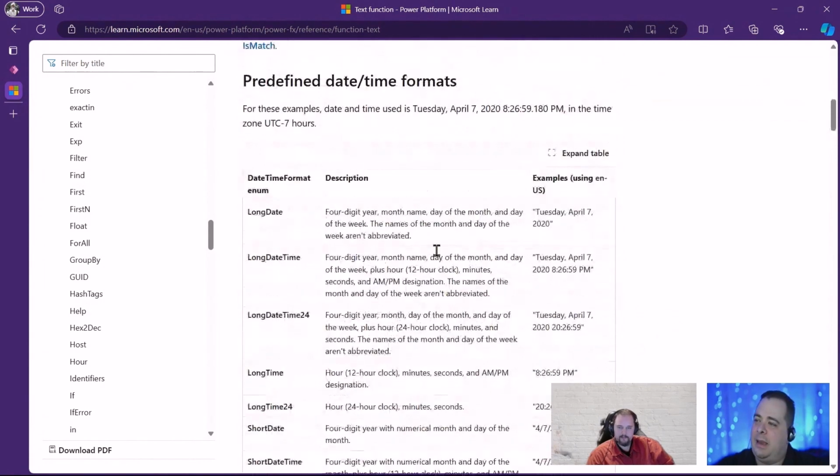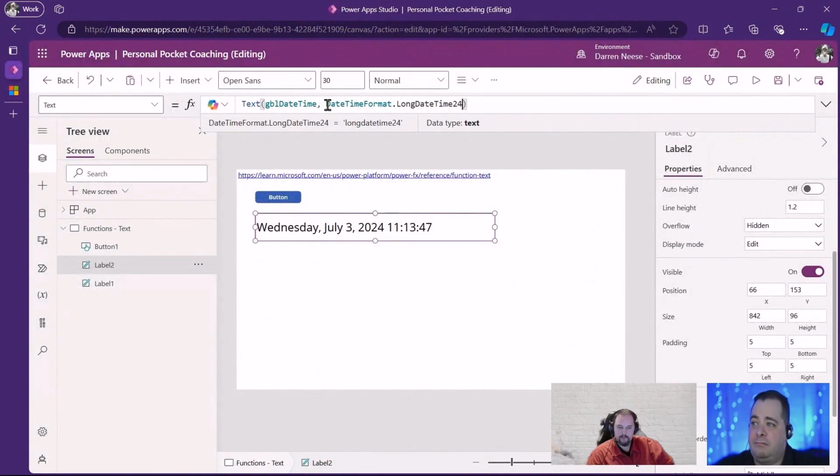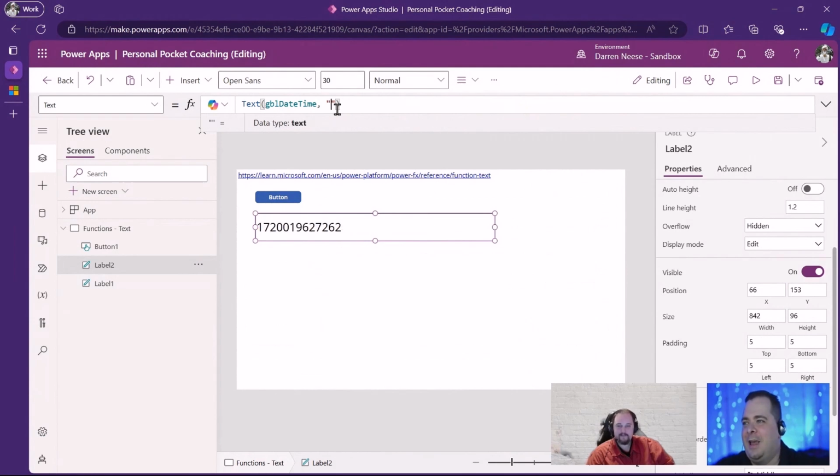Now, I'm going to be honest. I never use that because I can never memorize them. So what I do is, oh look, if we don't provide a format, maybe that's the Julian date. Have you ever heard of Julian dates?